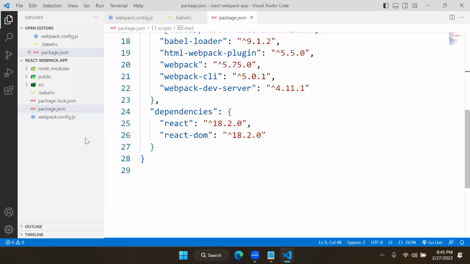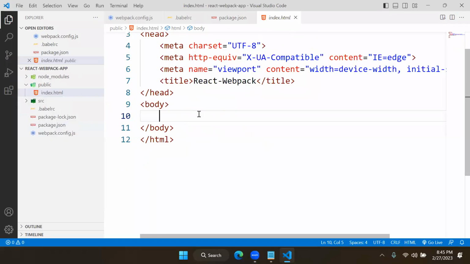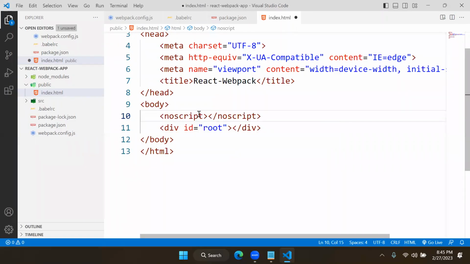Tell me how to set up the general React environment. In index.html, there will be a div. This div will have an ID called what? Root. And we put a noscript. This is a tradition. In the noscript, we will say please enable JavaScript, because React will not work if JavaScript is disabled in the browser. Noscript is to tell the clients that in your browser, JavaScript is not enabled. If JavaScript is not enabled, this message will come.